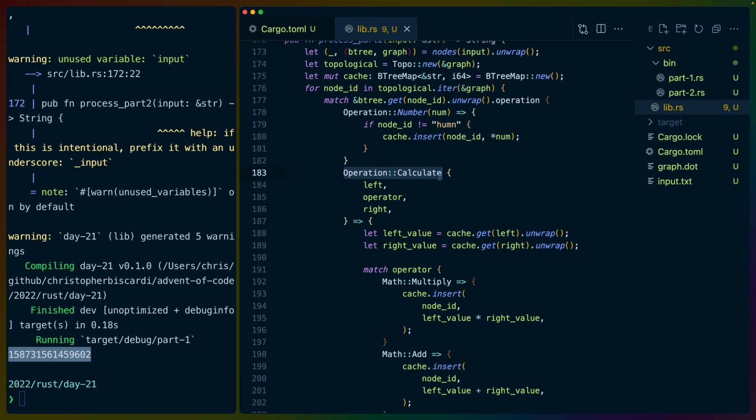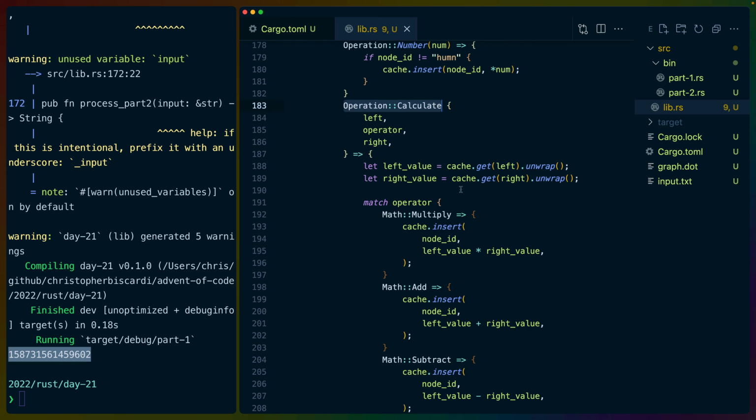And then for the operation calculate, I feel like there's going to be a number of things that we can calculate. And the only tree that we're going to have left is the one that we can't with the human. So we're going to end up with one line from human to root, no matter what we do here, because everything else is going to be calculable, however you pronounce that. So we've got the left and the right value. These are no longer unwrap, because it could be that these are not available to us.